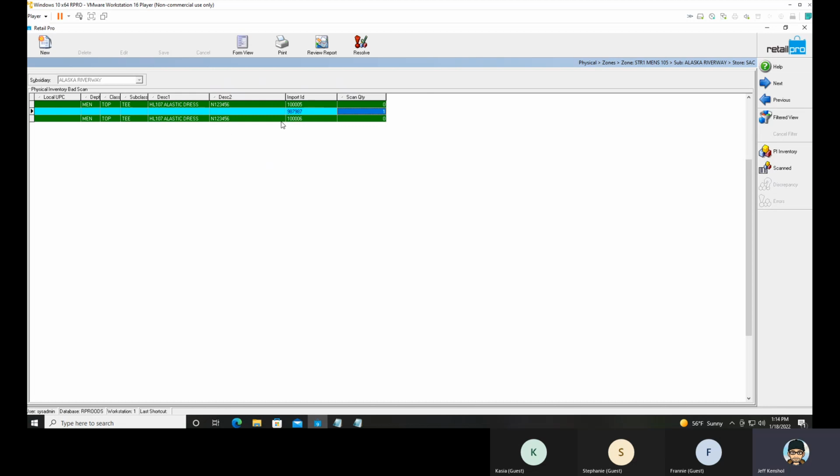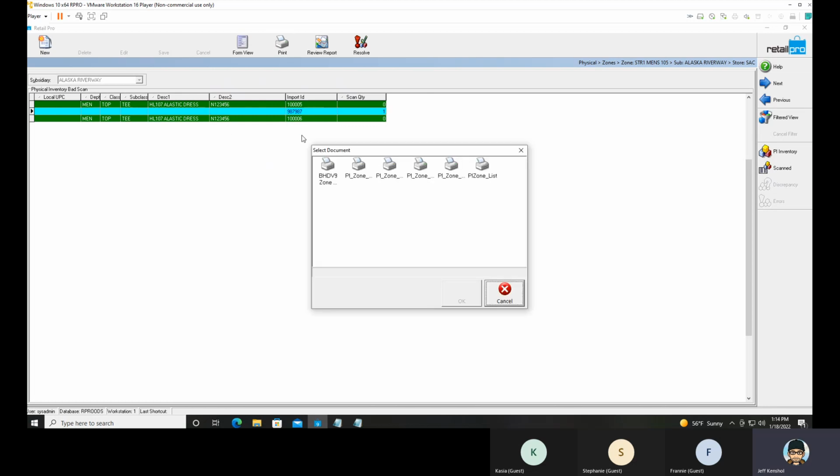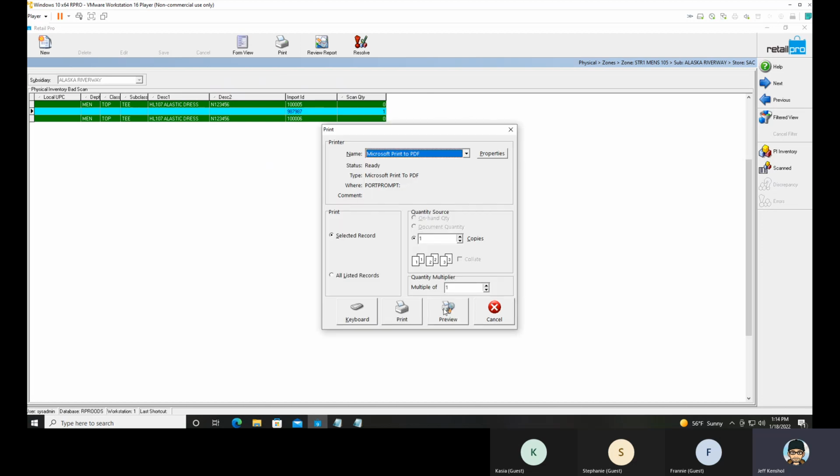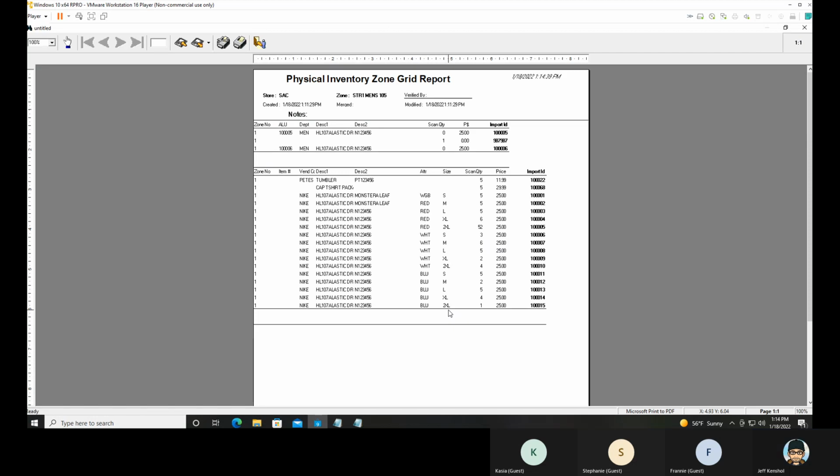You can take this information to the floor by using, like we have a BHD physical inventory zone report. We can pop that out. Now here's my bad scan on top, and here's the whole order of everything I scanned. So these are the ones that are bracketing at 5 and 6. So that I can see roughly where it is in the field, and I could hopefully go back and find it.